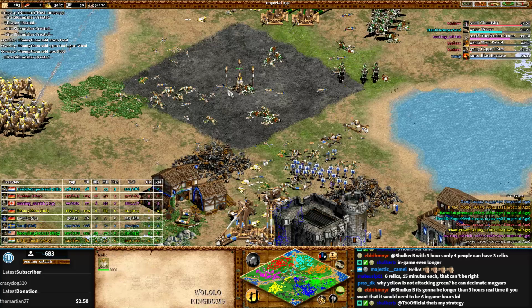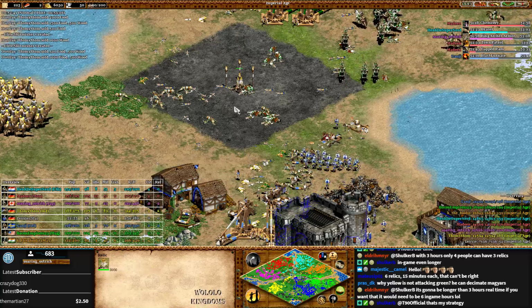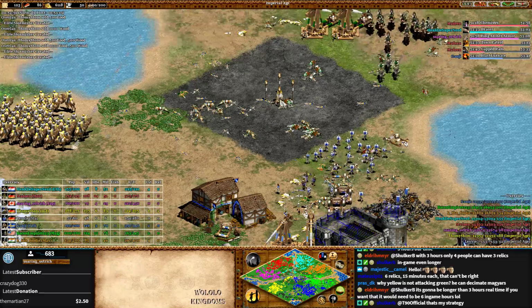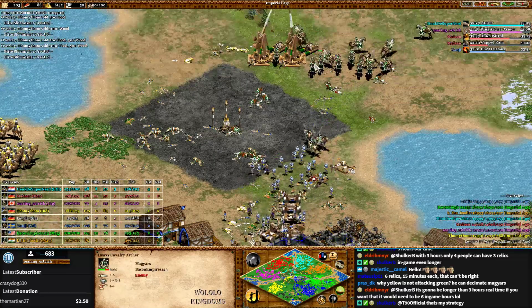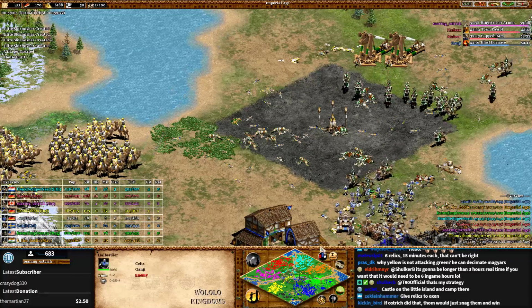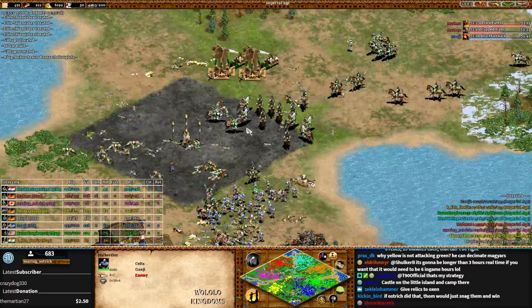Well, there's 5 relics now, Matt. There's 5 relics. So, relics started at the very beginning of the game, and then every 15 minutes from there on out, you get a new relic. So it does make sense. So 4 new ones appeared, and then the starting one is there.